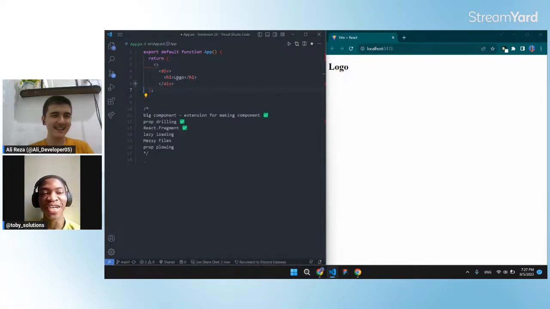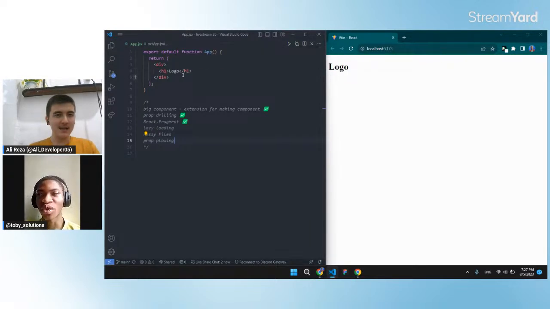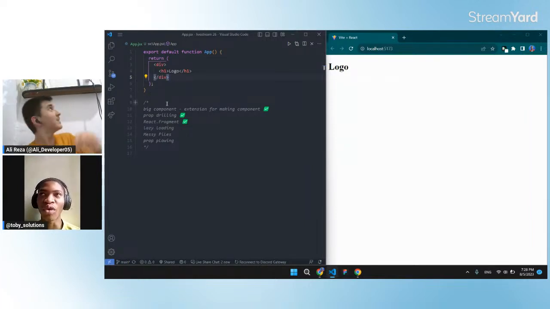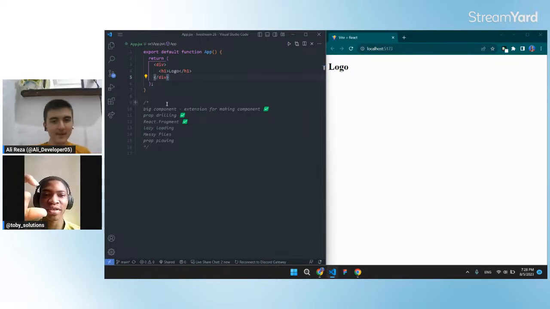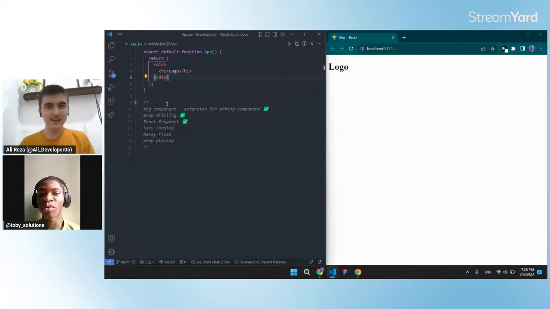So the next tip is lazy loading. The way lazy loading works is that there's something called code splitting in JavaScript, and as a JavaScript developer you've probably heard of it here and there. Code splitting is how you can write code and then only use the section of the code that you need at a certain period of time, so that you don't overwhelm your components and have them do so much work. That's a very concise and reduced explanation of code splitting. There's more information to it that you can look up.